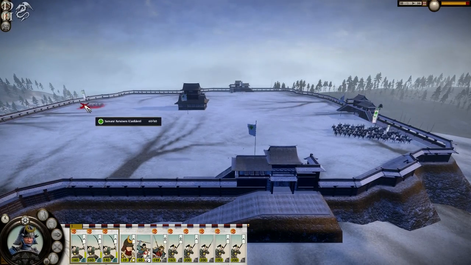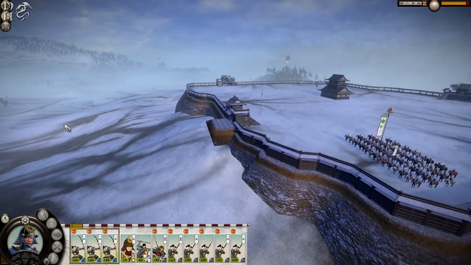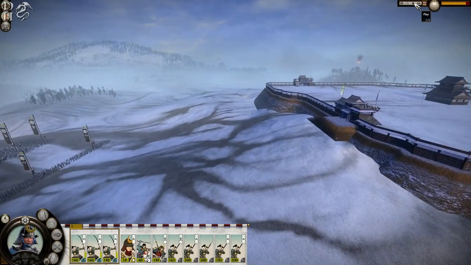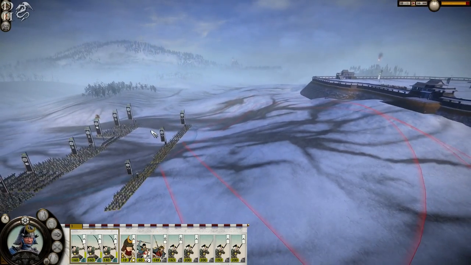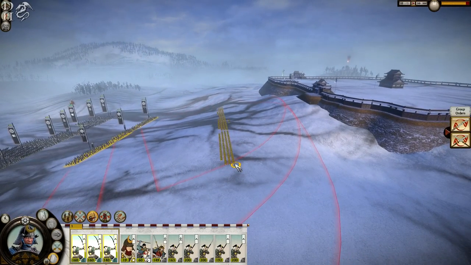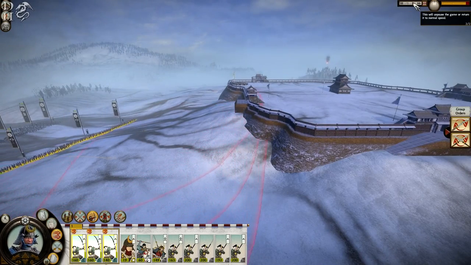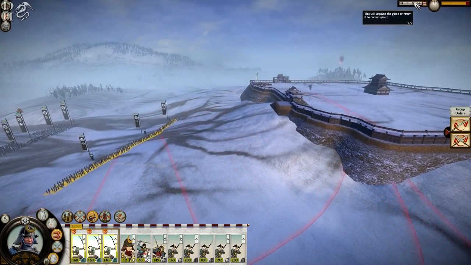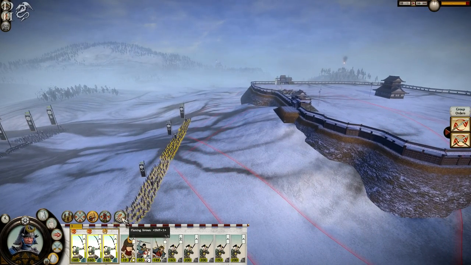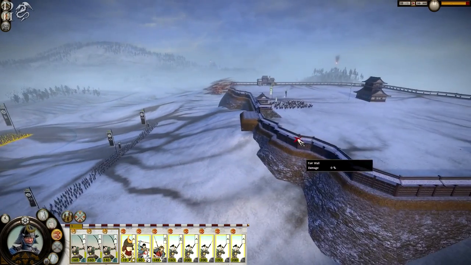Light Cav and Samurai Retainers. Our first engagement with the Miyoshi in this war. And they're not going out of the buildings yet. That's good. Get quite close about there. Let's fast forward. Get them into position. Of course we can use fire arrows now as well, which we're going to do. And let's bring everything forward in case they attack.